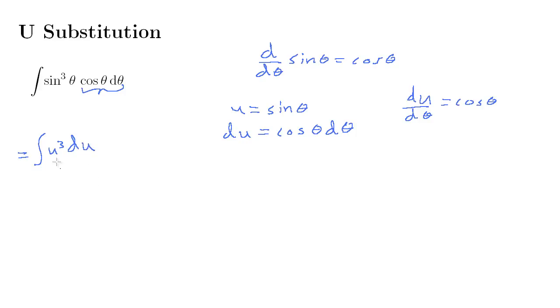Not too bad. All right, here we go, another polynomial integral. So this is equal to, well, we raise the power by 1, so 3 becomes 4. And then we divide by the exponent, so that's 1/4 u to the 4th. And of course, we don't want our answer in terms of u, we want it in terms of theta. So u was equal to sine of theta. So this is 1/4 sine to the 4th of theta.